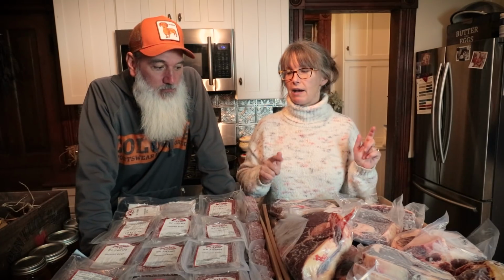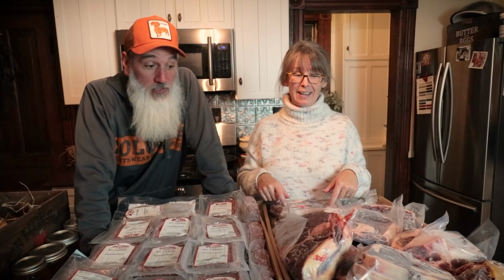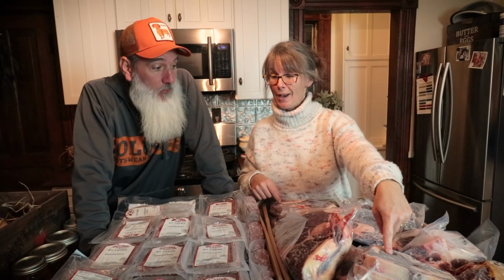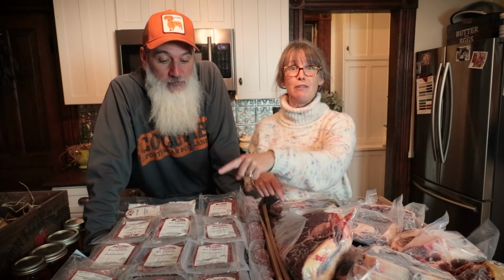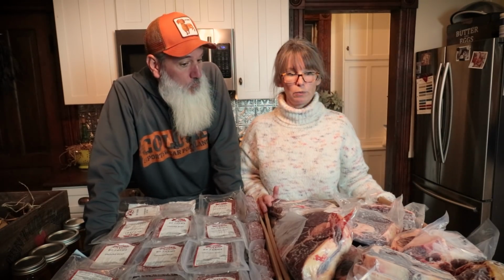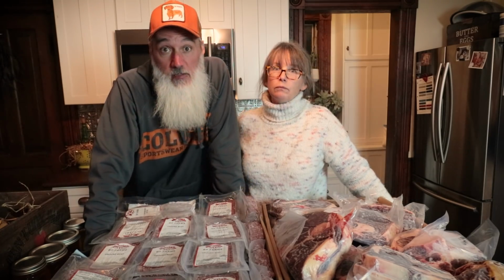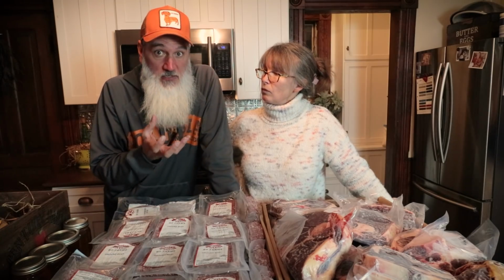So $6.45 a pound for grass-fed beef. Very good deal. When he talks about the ribeyes being $17 a pound at the grocery store, I got these for $6.45 a pound. Ground beef is up to $7-8 a pound, and I got it for $6.45 for quality grass-fed beef. So that makes me super happy. If you add it all up, weight, cost per pound, it was about $1,200 for all of this. Which, like you mentioned, is a sticker shock thing.